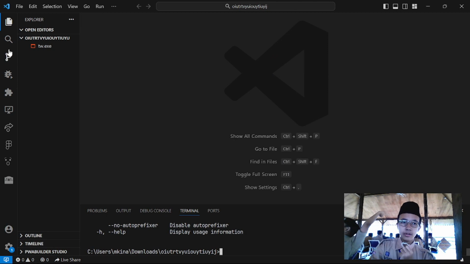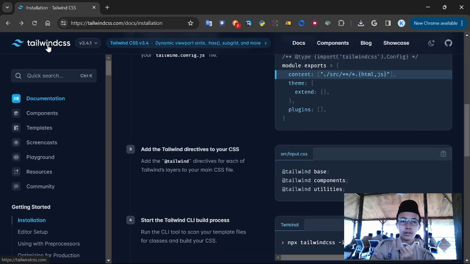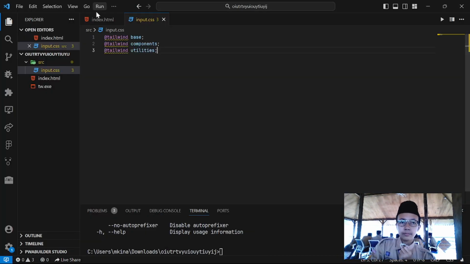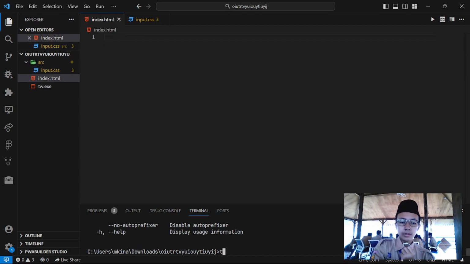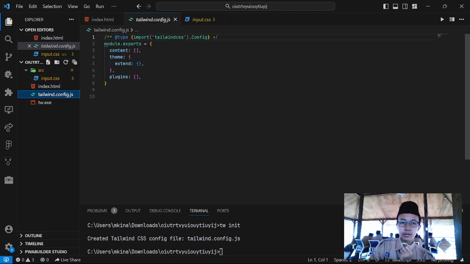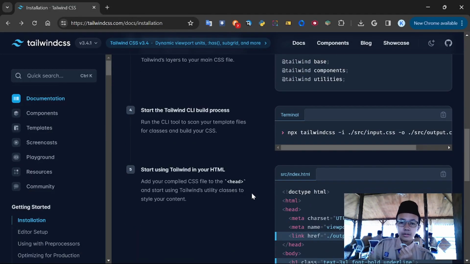So now, just like before, I'm gonna make index.html, an src folder with input.css in it. Copy this. And now I'm gonna run tw init to initialize our Tailwind CSS package. Now in tailwind.config.js, add index.html, and finally run this command here.